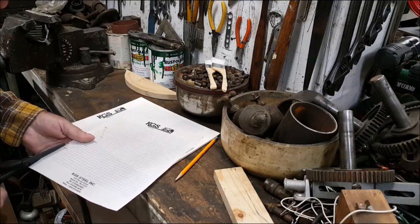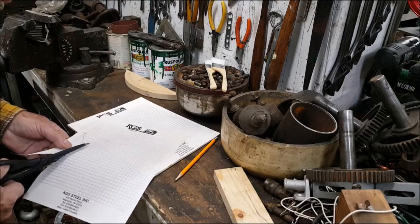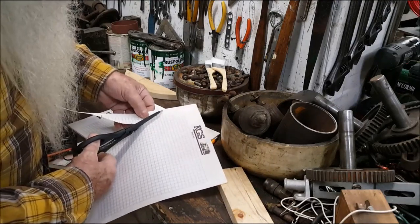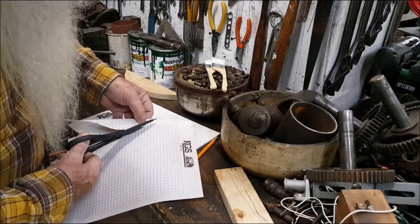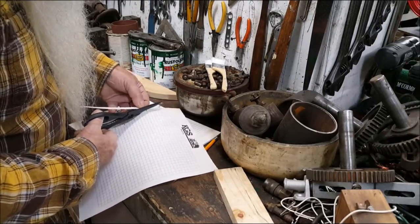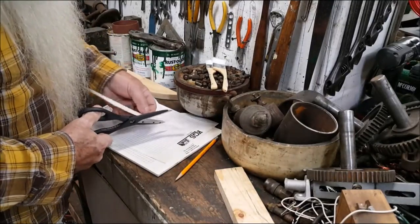If you're good, you can work with a pattern like this right here. We'll see about it. I stayed on the line pretty good up to now. Okay, I got off the line a little bit right there. If you were getting a close-up on that, I was off the line a little bit. So I'm going to back up, and now I'm back on the line. Well, I'm going to go ahead and trim this off, because that was too much selvage. There was too much weight on the end out there for me to trim that correctly.